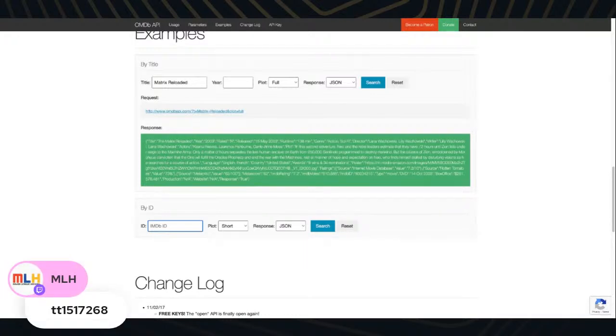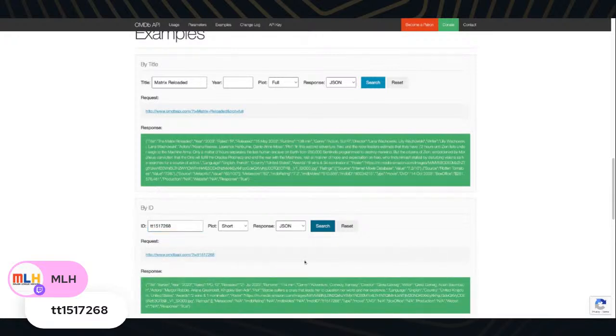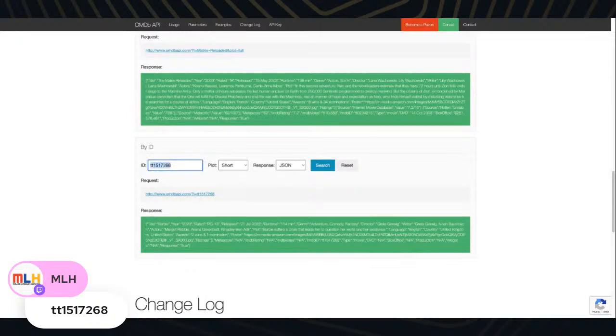This one, right? So TT1517. Let's try to type this. Yeah, okay. So as you see, this ID comes from IMDB, right? But the same ID works on this API, meaning we can basically use that. So it's about Barbie, year 2023, and the rest of the movie information.